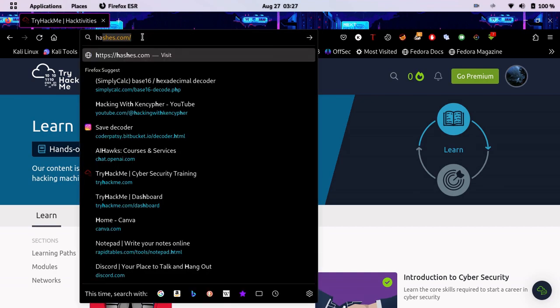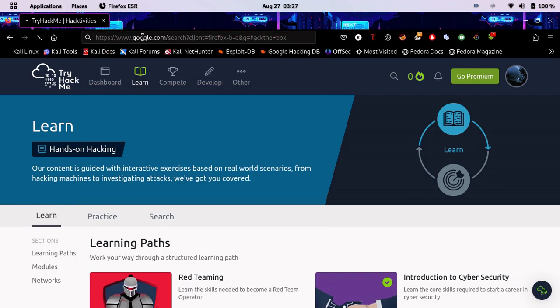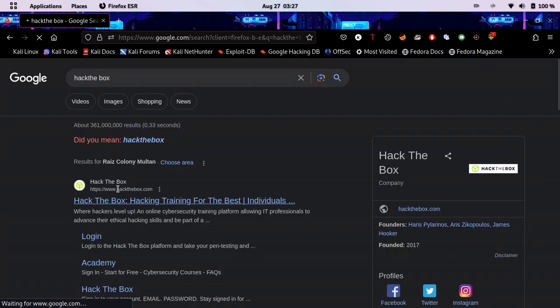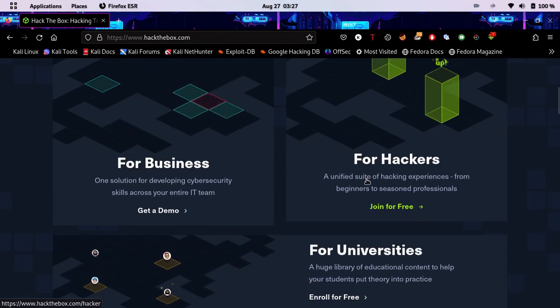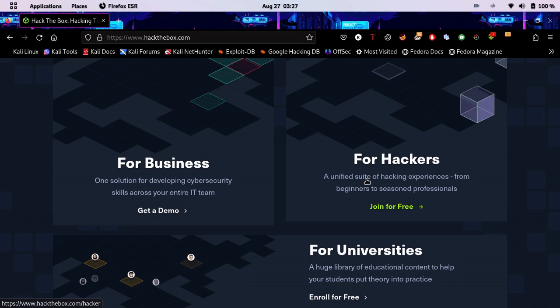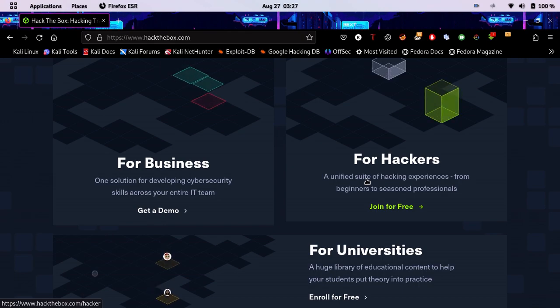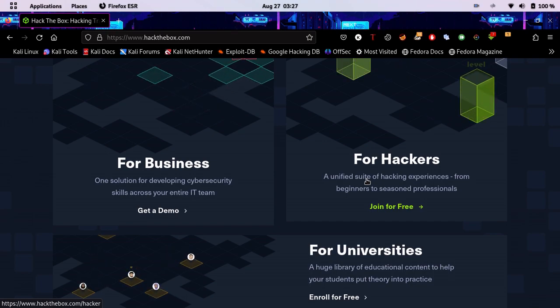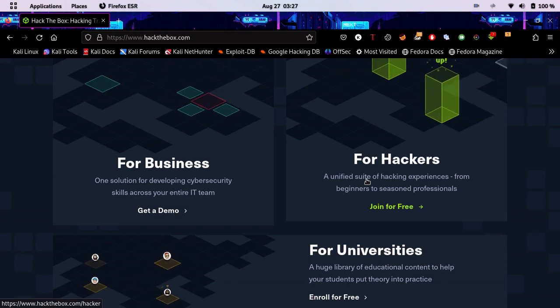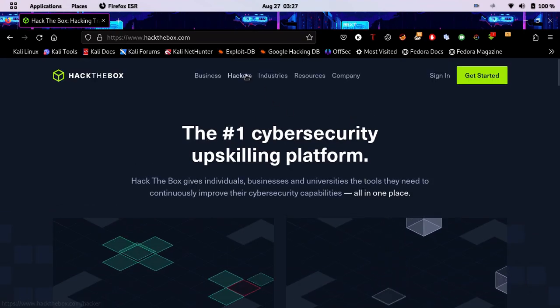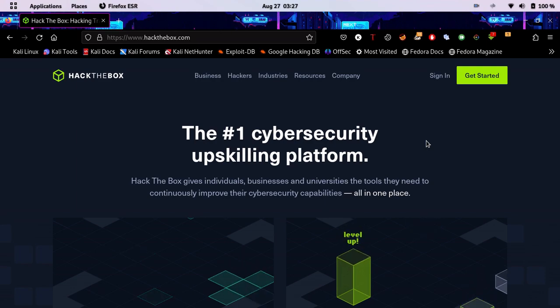Next, you probably heard about it too. HackTheBox is also one of the most famous platforms out there where you can practice cybersecurity and ethical hacking. You can join it for free. It's a free platform, but the con of HackTheBox is that it's paid. Most of the machines there need a subscription to play them. So it's really for those people who have money and want to hone their skills on the next level, because the machines on HackTheBox are literally top tier. That is why this platform is paid, but still there are a few machines here that are free, and you can play a lot of machines for free too.